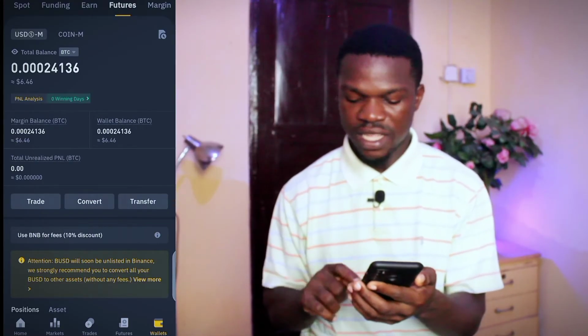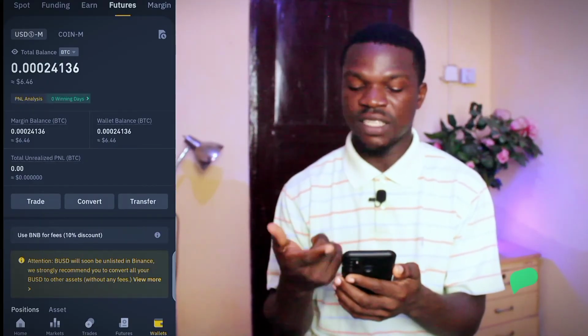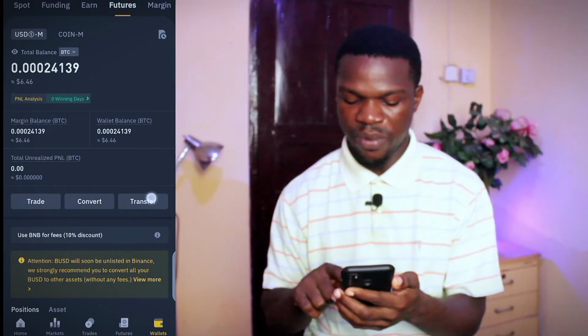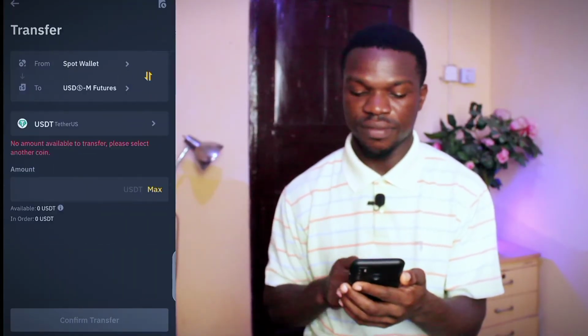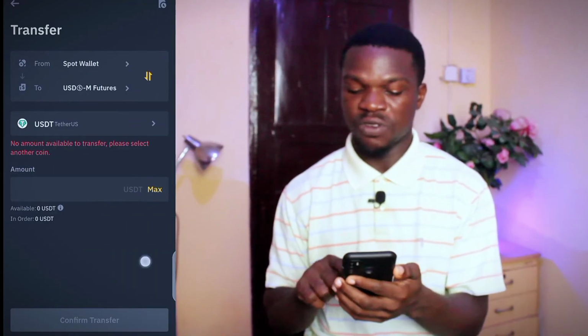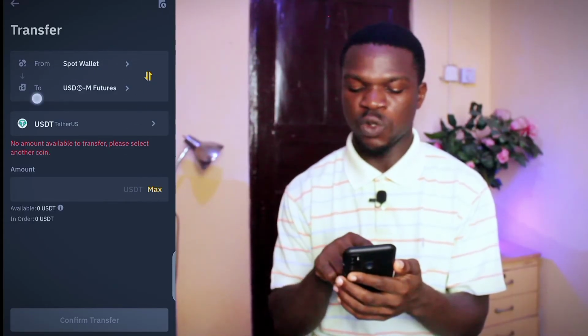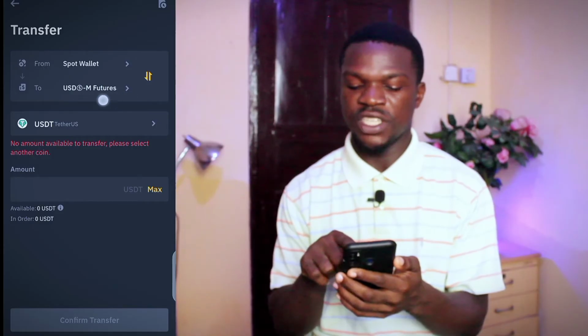So first thing, tap on wallet. Then you go to the various wallets to see where the money is hidden. Now that I've seen that the money is in the futures wallet, I'll have to transfer this money from the futures wallet to my funding wallet. So I'll just come here and tap on transfer. If I tap on transfer, you can see they say from spot wallet to futures wallet.